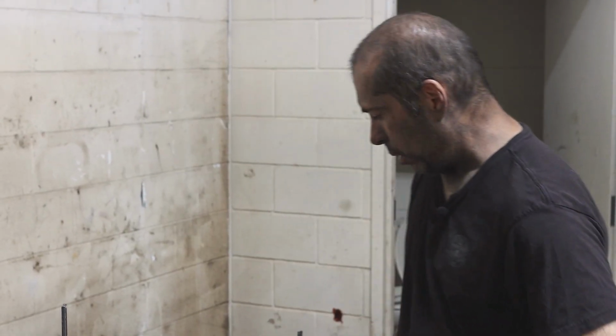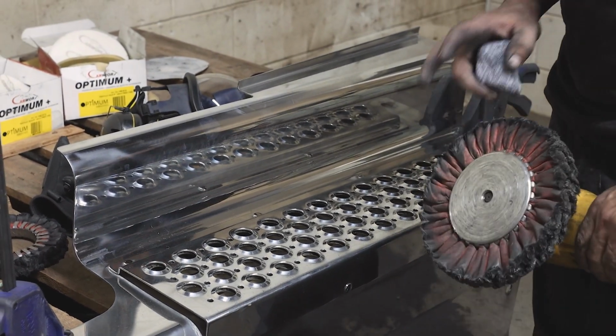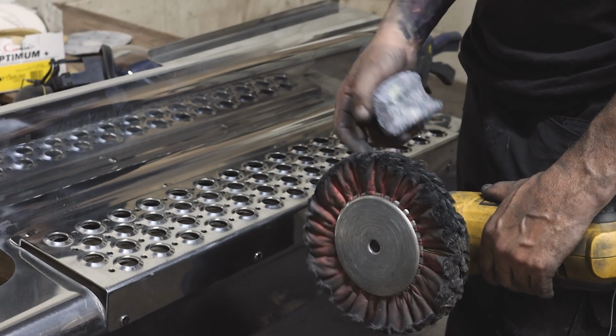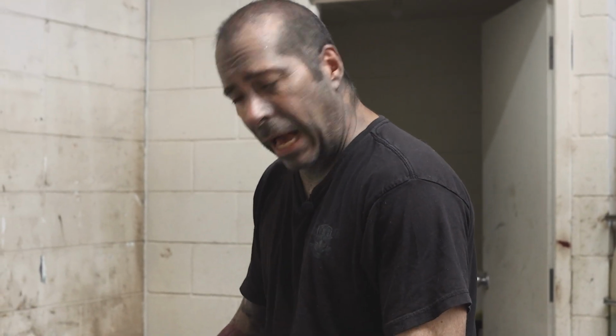So for finishing, the rest of the box is going to be done with a flannel and the blue bar like I explained earlier. But for steps and diamond plate, a little trick is you can use the same pad, you just rake it very well, just clean it up as best you can. And then I use a blue bar from Matchless. They call it the Blue Clean. It almost has like a soapy feel. So it cleans all of the black, all the residue.